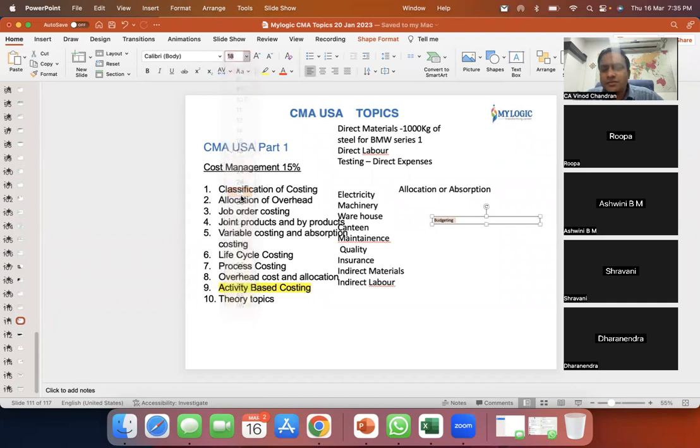Budgeting is nothing but, even before your production activity starts, you identify for each category how much should be my material cost, how much should be my labor, how much should be my overhead. Like that, I start identifying the categories. Similarly, on the actual floor, direct material, direct labor, direct expense, I could identify what is actual. Overheads, we are not able to identify instantaneously. So what we do is, we depend upon our budgets.